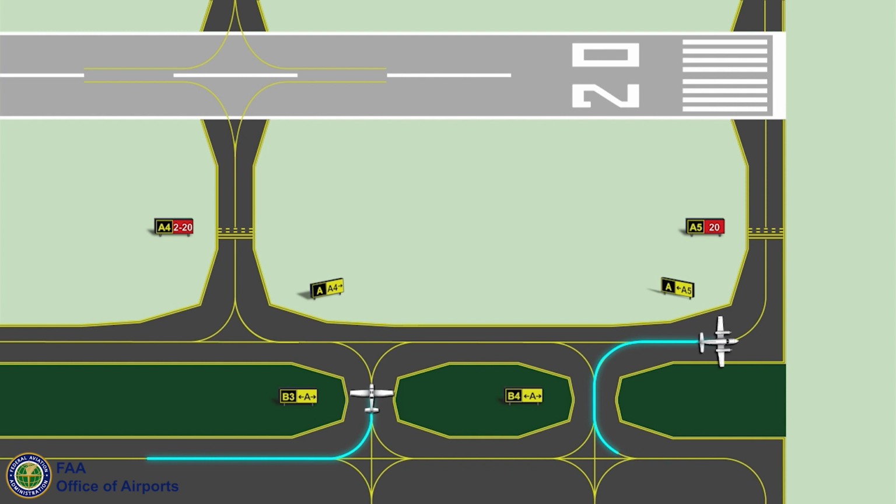To minimize the chance of runway incursions, design taxiways to prevent direct access from the apron areas to the runway. This improved taxiway configuration requires a pilot to make a 90-degree turn onto a parallel taxiway and a second turn onto a connecting taxiway to access the runway. The additional turns and taxiway signs in this configuration enhance the pilot's situational awareness.